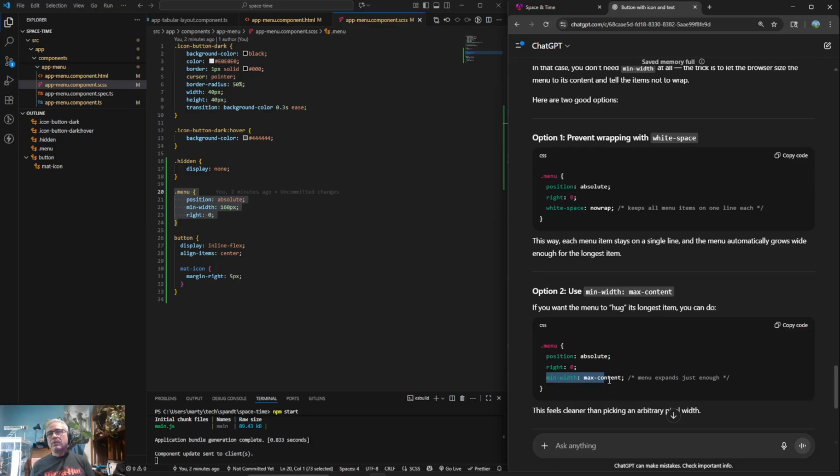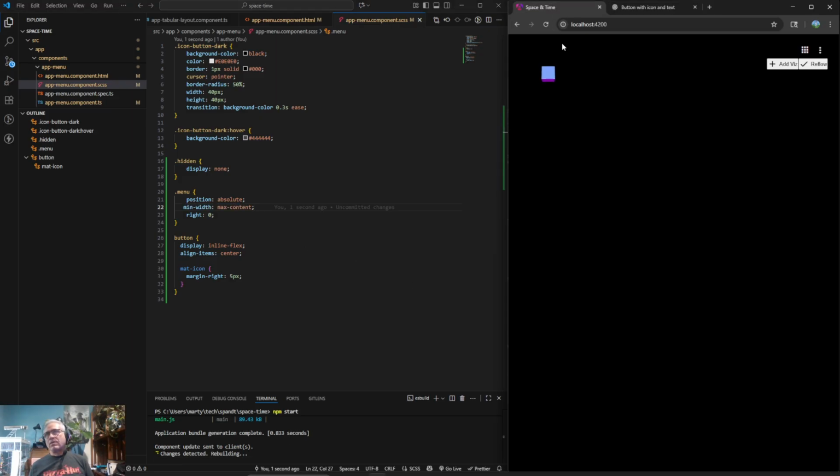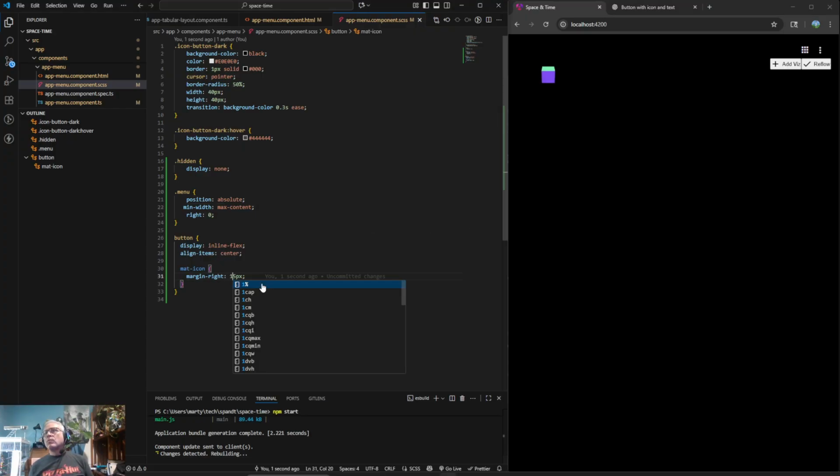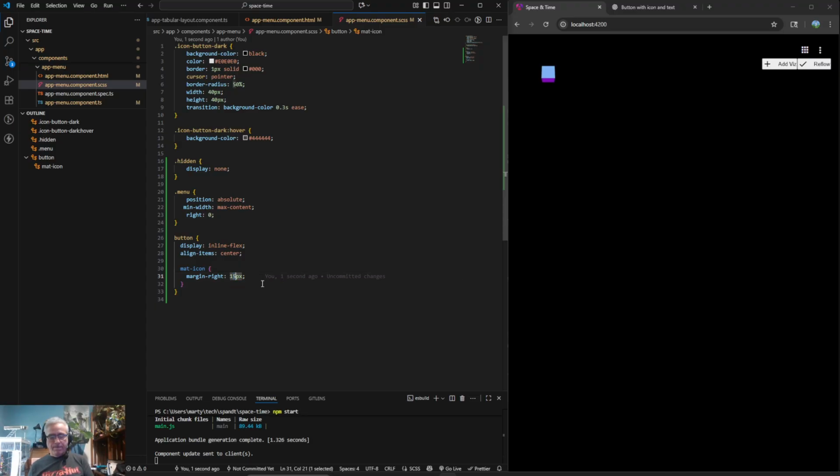Oh, that's pretty cool. Let's see if that works. Sometimes it'll give you answers that just don't work. Yeah, that's nice. That is perfect. You notice it is a little smaller, so it's being super efficient, so I don't have to eyeball it and make sure that it's right. So then if I make this 15, it doesn't start wrapping all of a sudden. 10. All right, so, oh, it's 9.